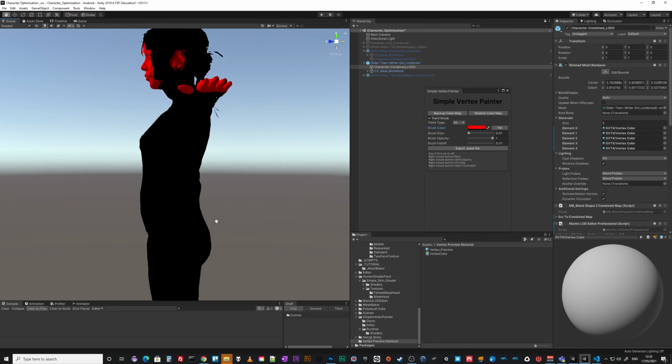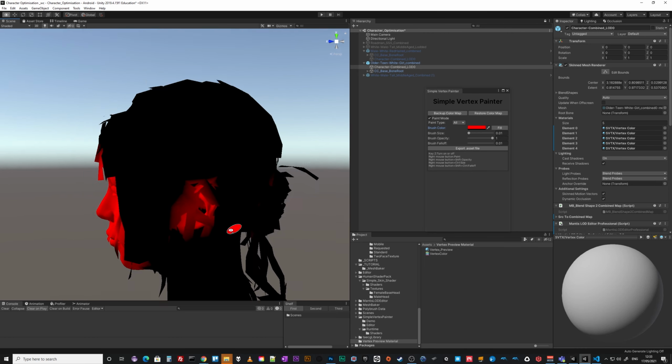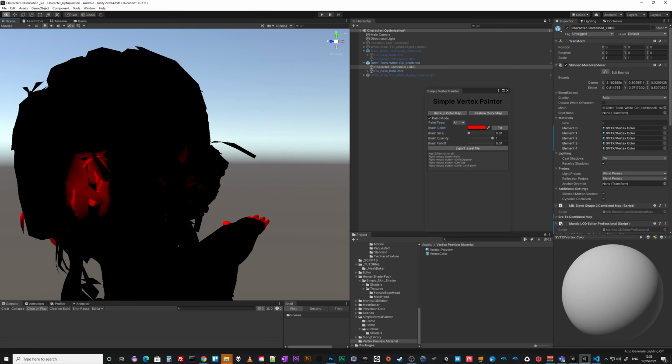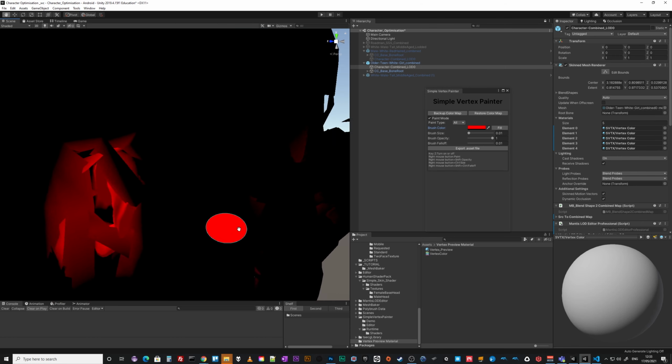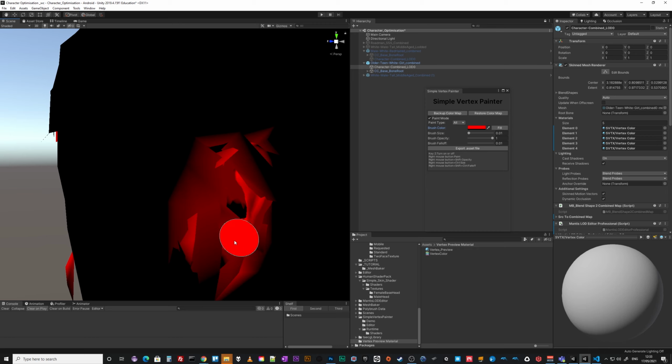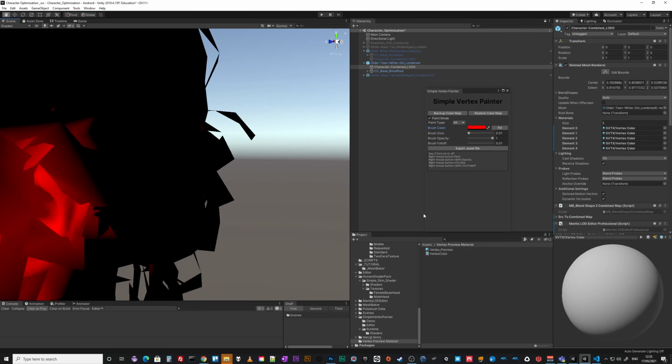Where's it go? I'm just making sure that that's where I think it is. I think that's right.